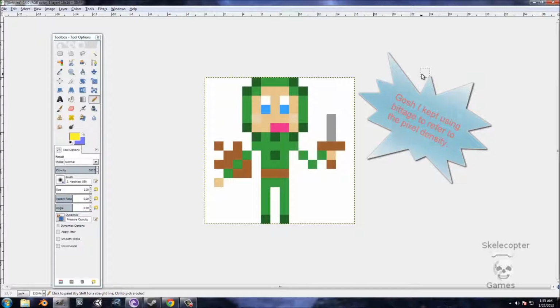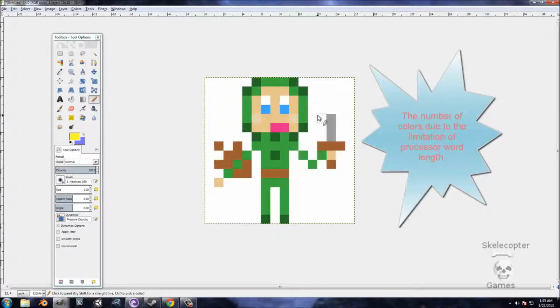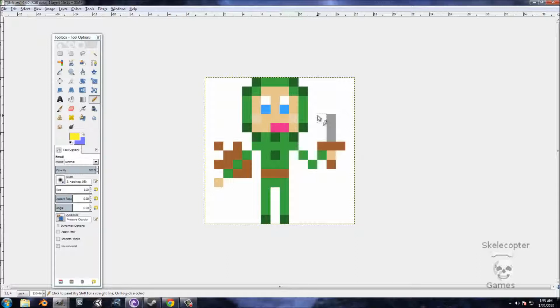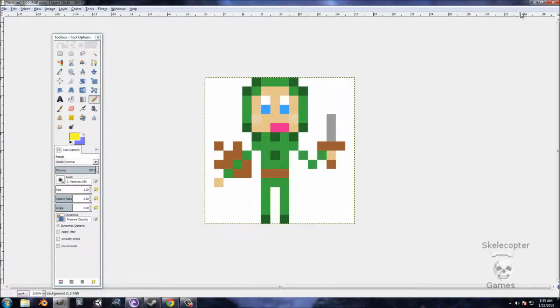So we started off pretty well. If anybody's interested in doing it, the smaller you go, the harder it is to add in detail. So note that once you go to like 8-bit, or 8 by 8 resolution, you really lose out on a lot. I keep saying bits, but that's referring to the color. This would legitimately be 8-bit, with maybe 1, 2, 3, 4, 5, 6 colors. So yeah, he'd be okay. And then the other one, I have no clue how many colors I used in him, but the resolution is 32 by 32. And this one's 16 by 16.